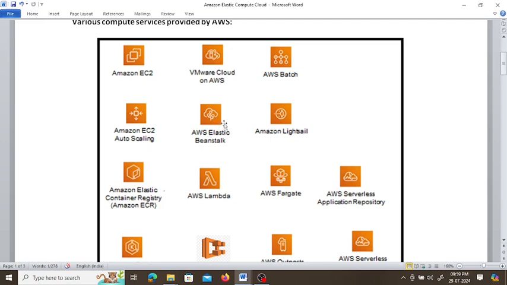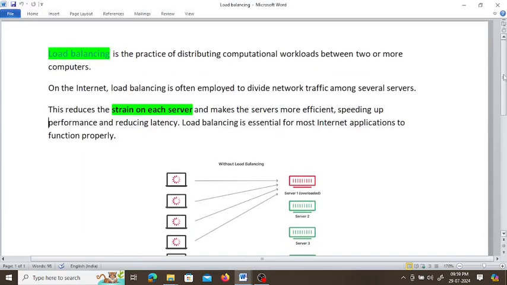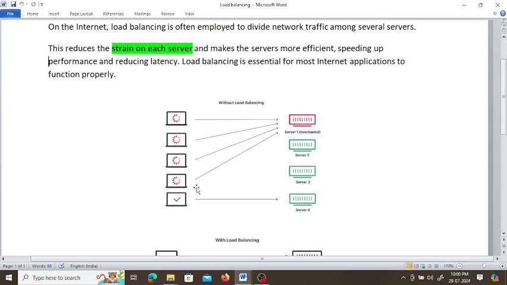Load balancing is an interesting concept, so I'll tell you what load balancing is. Load balancing is the practice of distributing computational workloads between two or more computers. On the internet, load balancing is often employed to divide network traffic among several servers. Let's say you have these clients, or systems, and all of them are communicating with one server. Obviously the strain will be more on that individual server.